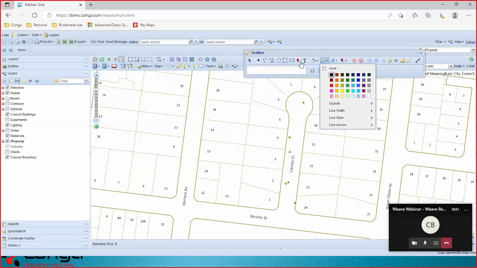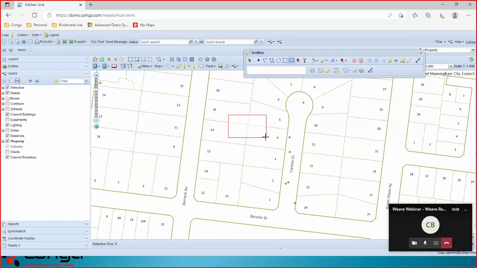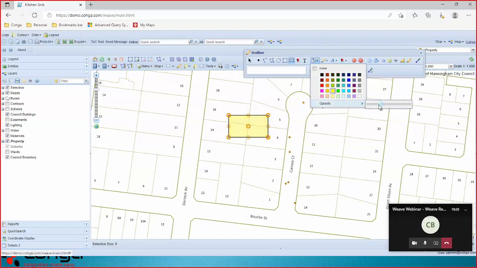Next we click on the rectangle, add a rectangle to the map, and as you would expect, there's a rectangle. Note that the redline element is selected, which means you can edit it in a number of ways. So for example, you would want to change the opacity of the fill. You can go back to your fill tool, set the opacity to be a little bit more transparent.